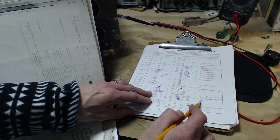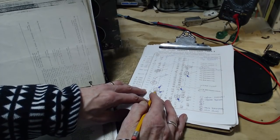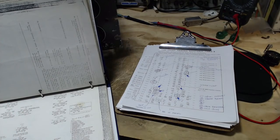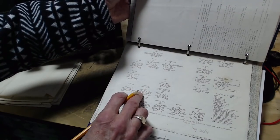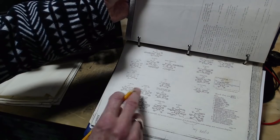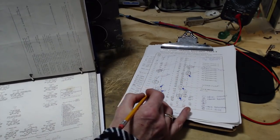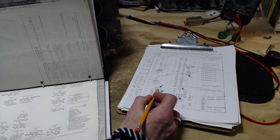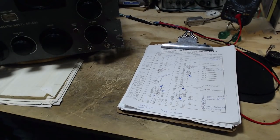Next one of interest would be number 3. Why am I reading 1,000 ohms? So it's V14 pin 2. Let's double check that on the chart here. V14 pin number 2, 812K, just under a million ohms. 812, and on here, 870. So yeah, this is definitely coming from a different radio. 812, but I measured 1K. That's quite hard to explain easily.